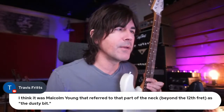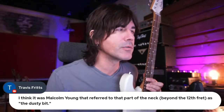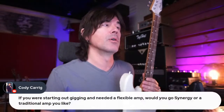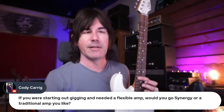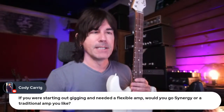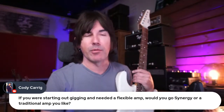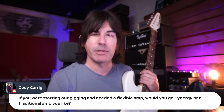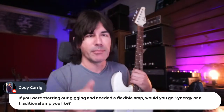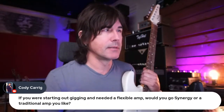Cody says, if you were starting out gigging and needed a flexible amp, would you go Synergy or a traditional amp? I don't know. It really depends. You could go either way. They're both valid, and there's really no right or wrong. Some folks are going to want to channel switch between a whole bunch of different amplifiers, and other ones are like, I just plug into the amp and get my tone and roll the volume up and down. It really depends. Sorry, I don't have a better answer than that.